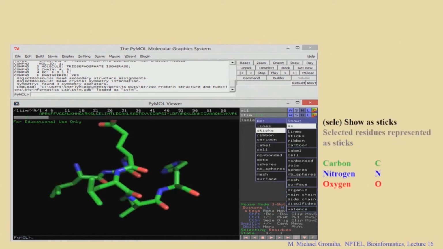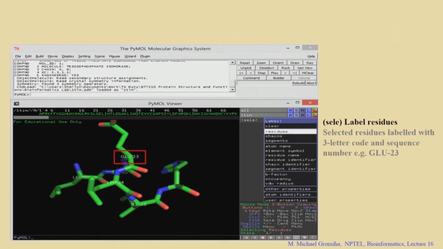So, you see these specific residues in the ball and stick model, right. What is the ball and stick model? The sticks represent the bonds and the balls represent the atoms. If you see here, there are different colors, right, they follow a specific color for each specific atom. For example, green is carbon, nitrogen is blue, right, and oxygen is red, right. Okay, this is oxygen, this is the nitrogen, and this is carbon, right. Now, you can label the residues, right.